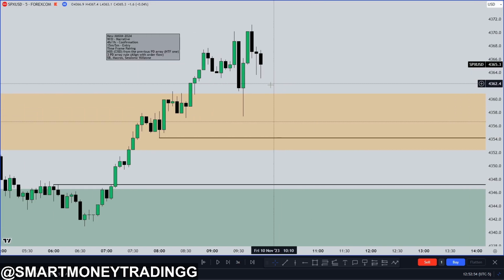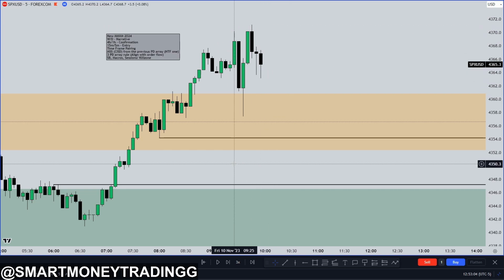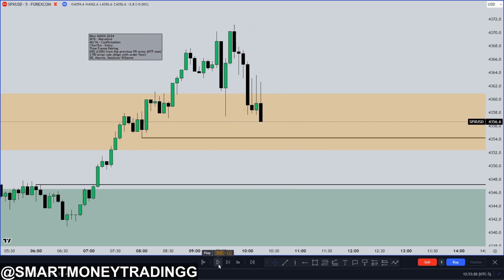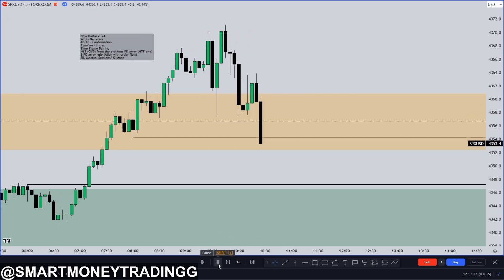Again, what I would be looking for is, since we hit this 1 hour PD array and we bounce, I'm going to look for a market structure shift or a change in the state of delivery, or a PD array to give me confirmation of order flow, since we've bounced off of this. We already had a market structure shift. We came back. I'm going to want to see a market structure shift or a change in the state of delivery, make these 3 down close candles an order block. We come back down and revisit it, and then we push up higher. Boom, we come back down, we bounce off of it, and then we continue to bounce.